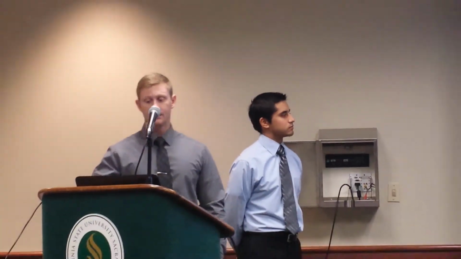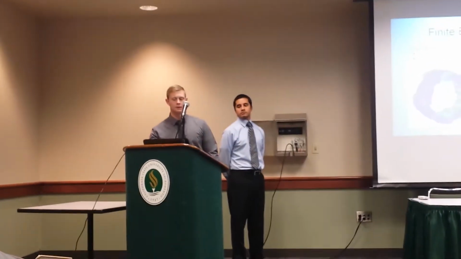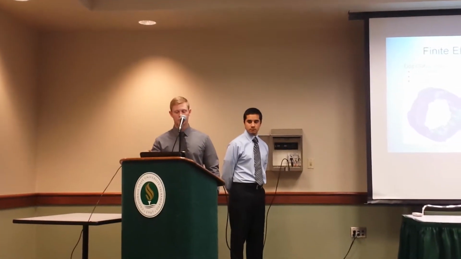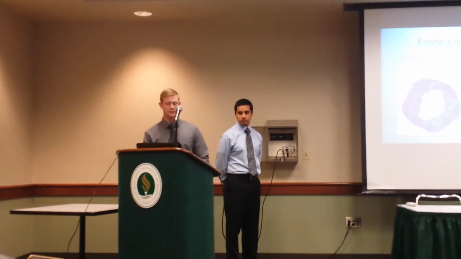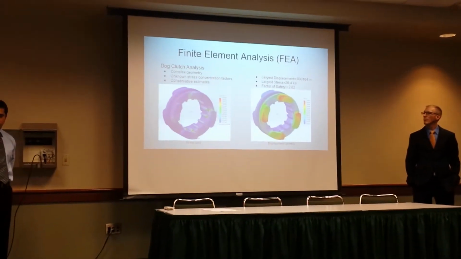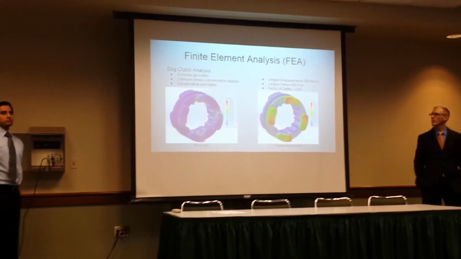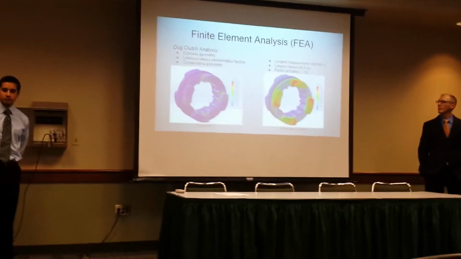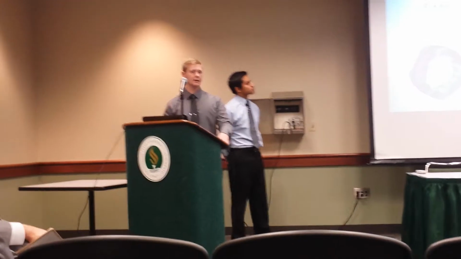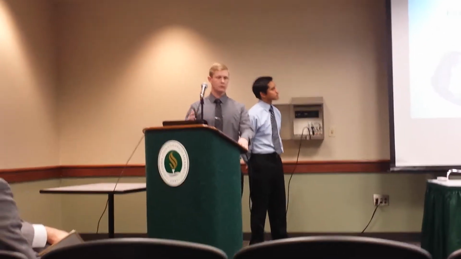And then for the dog clutch, we did that analysis too for the same reasoning. For that, we get the largest displacement of about 1.6 10,000ths of an inch, and then the largest stress, which is the most important here, is 26.4 KSI, and that leaves us with a factor of safety of about 2.6. So it'll be able to withstand any impact loads from shifting and not be able to get it in, and it'll be able to withstand any shocks from jumps and things like that.